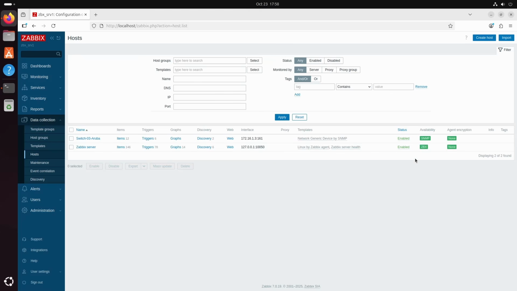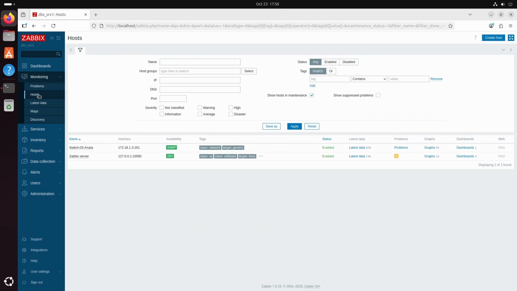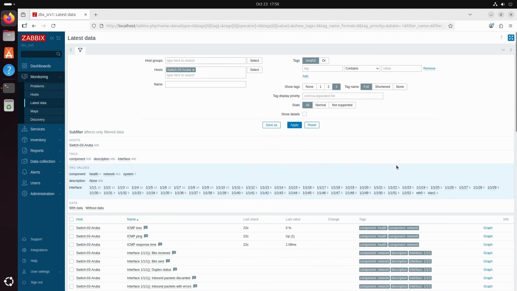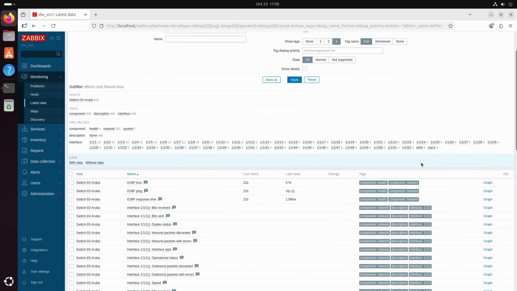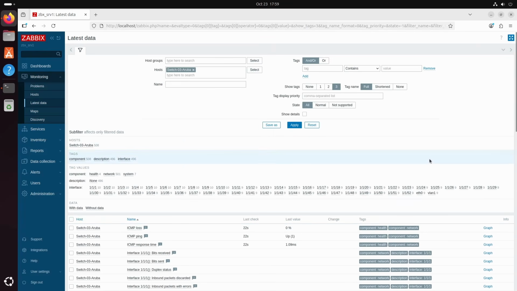Now, just some seconds later, we can actually see that the SNMP availability is green, so that's pretty cool. If we go to monitoring, hosts, latest data for the switch, we have a lot of data to work with here. So that is really cool.